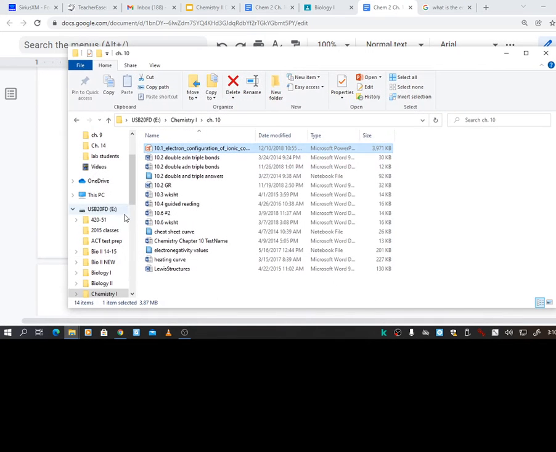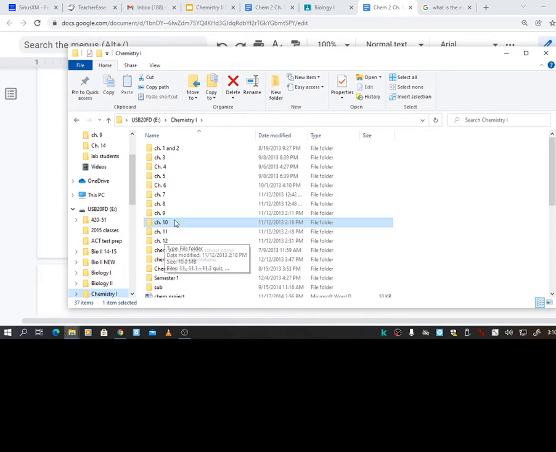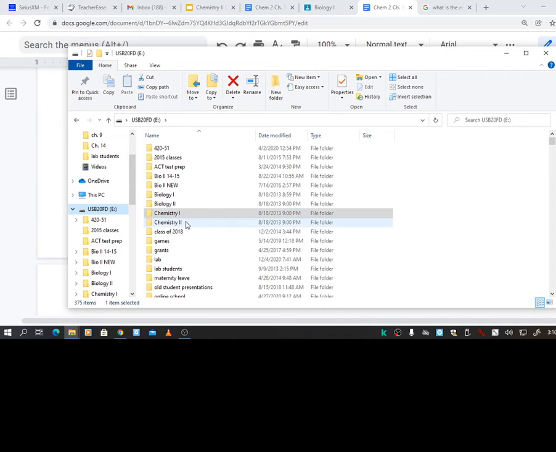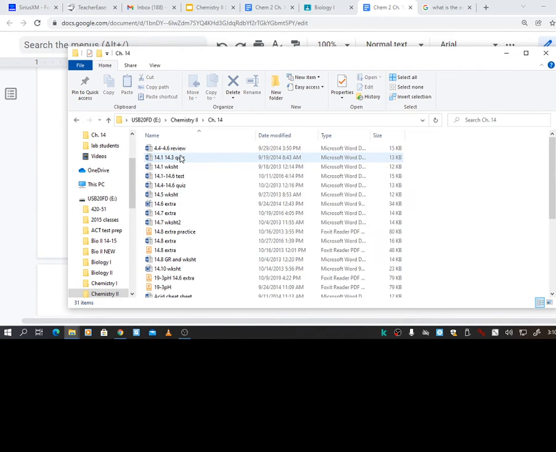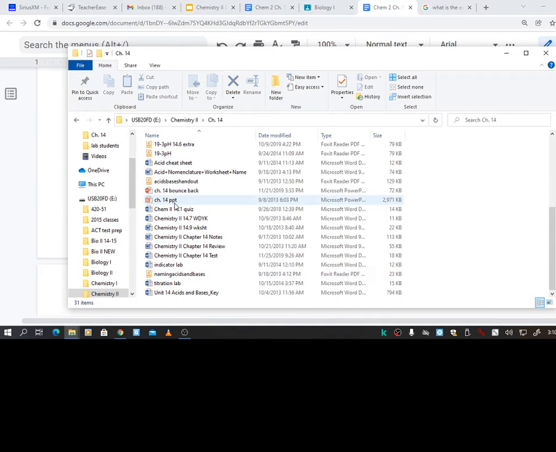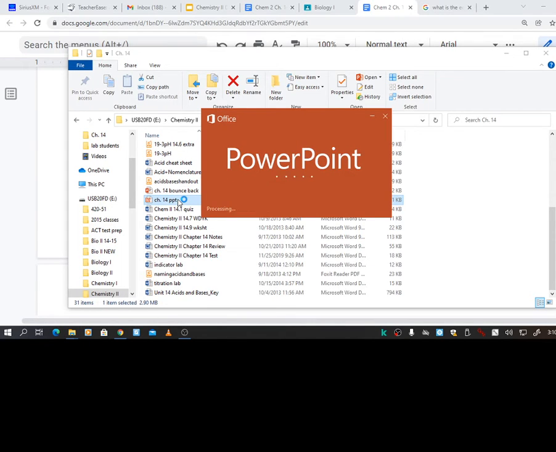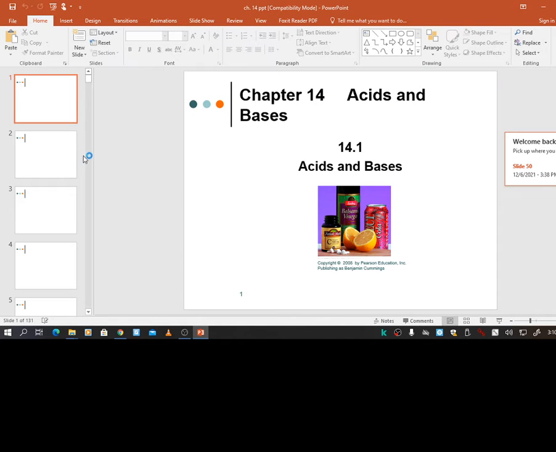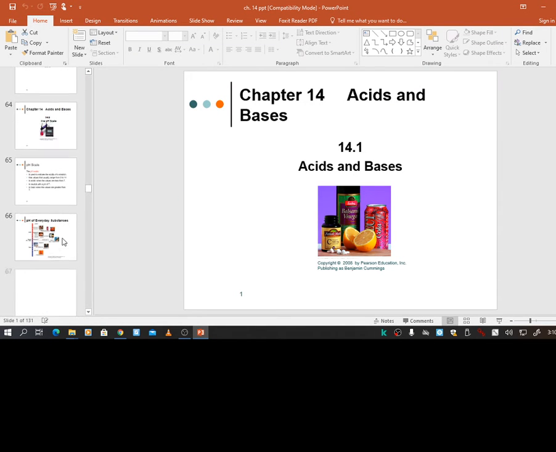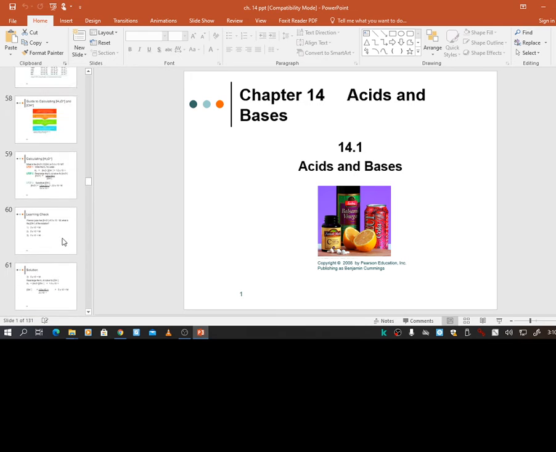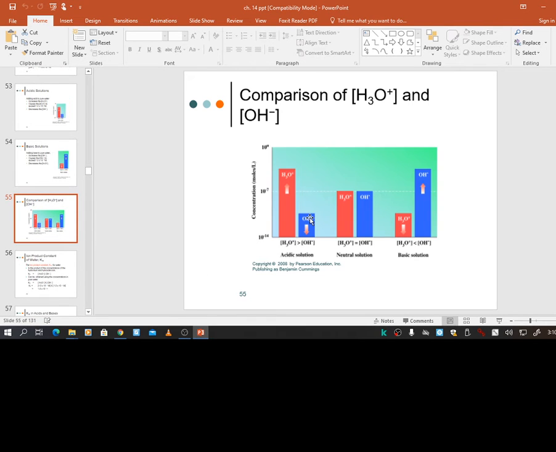So I want to pull something up real quick. This is the picture that I was going to add into this, but I hadn't yet, so I hadn't printed them off for your class yet. So let me pull that up. I'll show you what I'm talking about here. So this is a visual showing what I just wrote down. This is the image that I was going to use. Look, here is my neutral solution. This is pure water. My H3O and my OH are always the same.